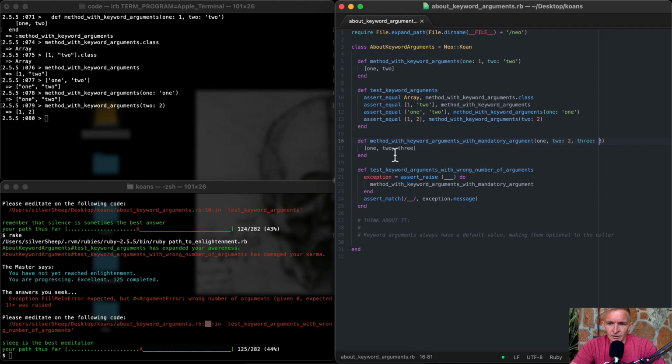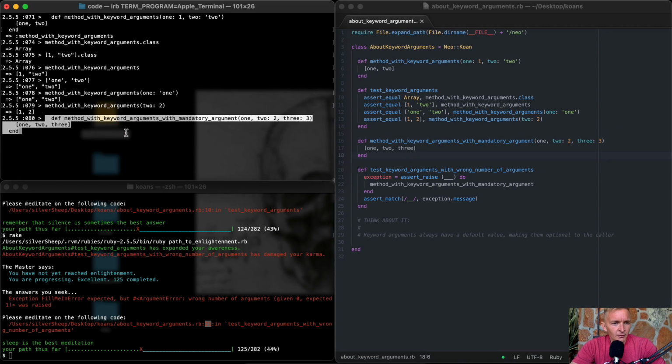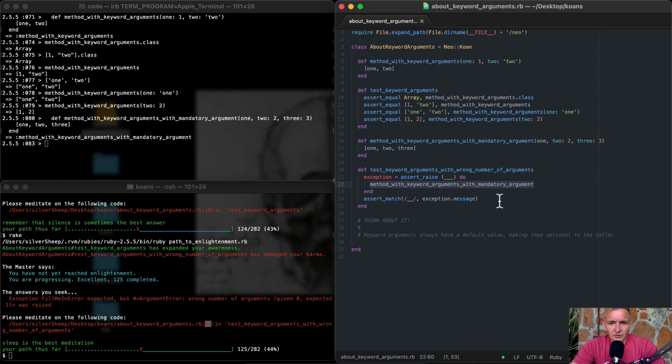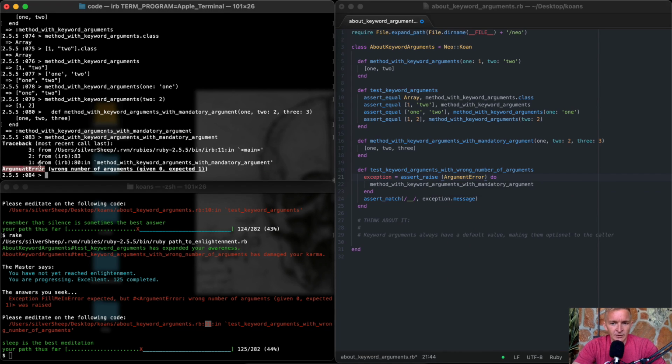So 1, 2, 3. Well, the best thing we can do is just throw this into our REPL. It asks, what happens if we call this method, a method with mandatory arguments? This is probably going to be an argument error, because 1 needs to be passed in, and because nothing is being passed in, it would look like this if it were passed in, or like that if it were passed in. But because there's nothing being passed in, I think we're going to get what's called an argument error. Cool. And so what happens if we call that? Yep, argument error.